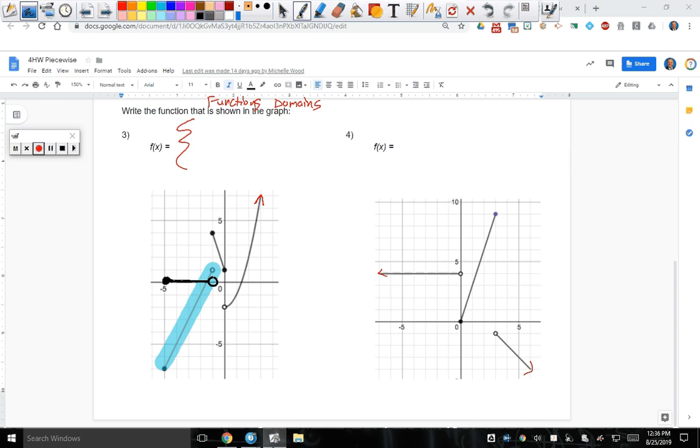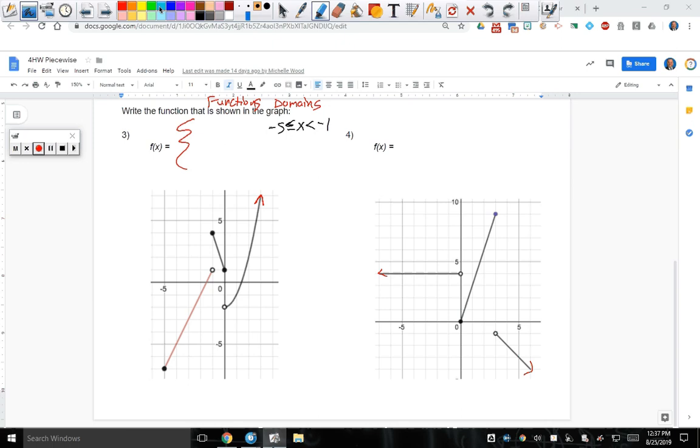So what I'm going to do is, for my first function that I want to list, and I usually list these, the most left graph, the next one, the next one. So it's like you're reading from left to right, and you're listing them from top to bottom, like that. So the domain that we just showed is going to be starting at -5 less than or equal to x because it's domain, and then less than -1 because it's not hitting -1. It's an open dot at -1. That's why we're just putting less than.